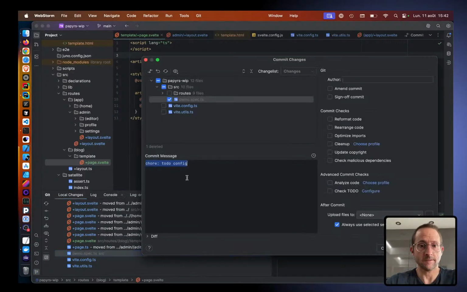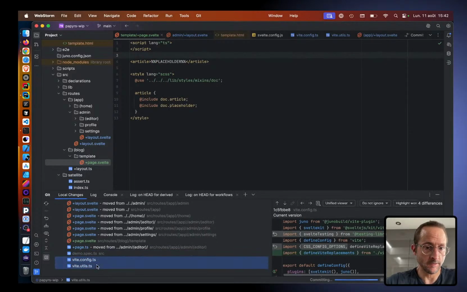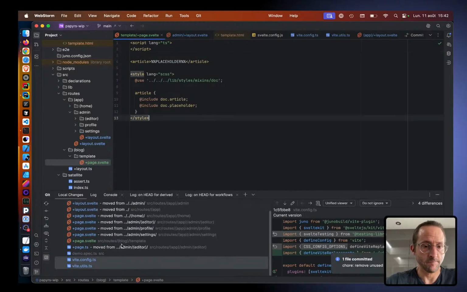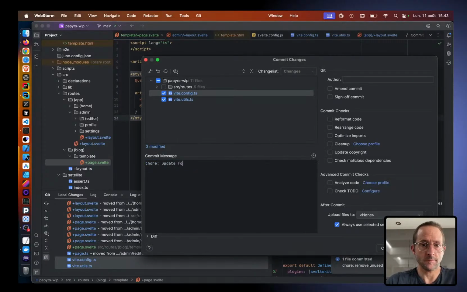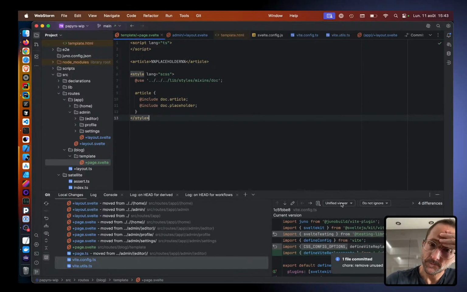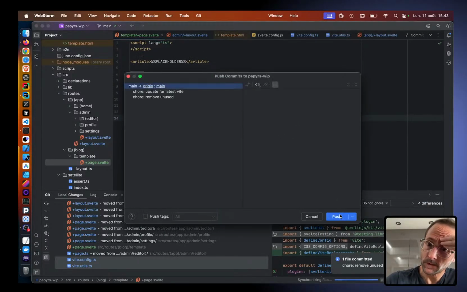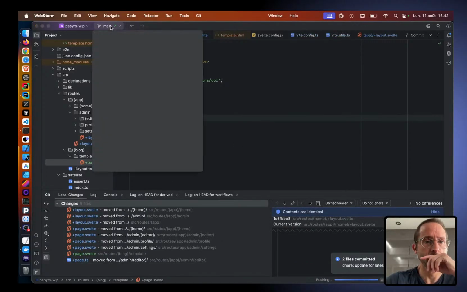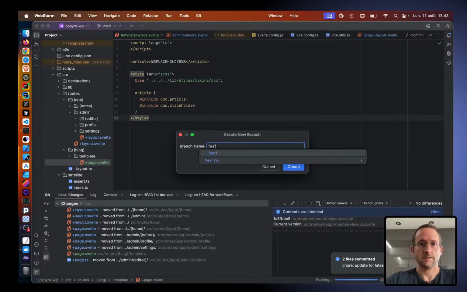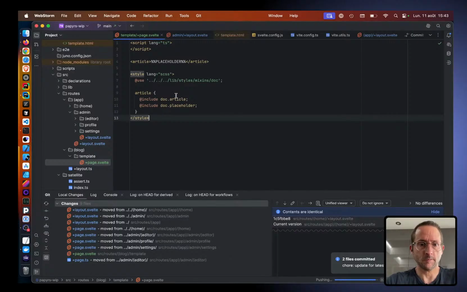Okay, I'm just gonna remove unused and update for latest Vite. Okay, and generate static template, because that's what we want.